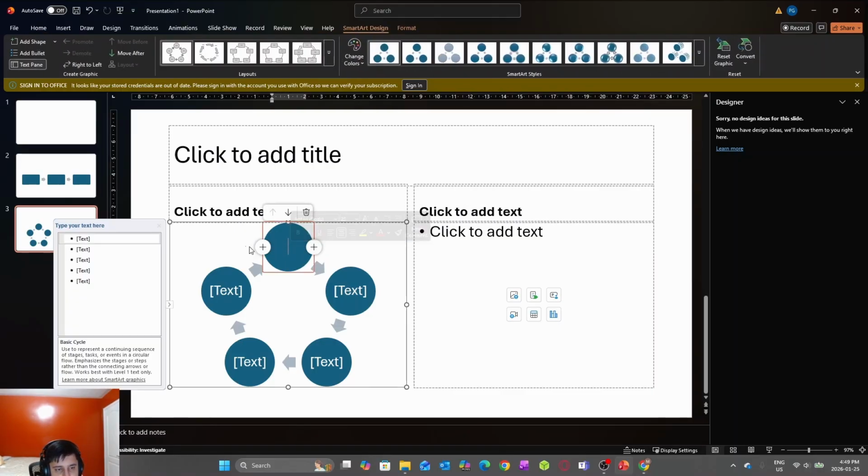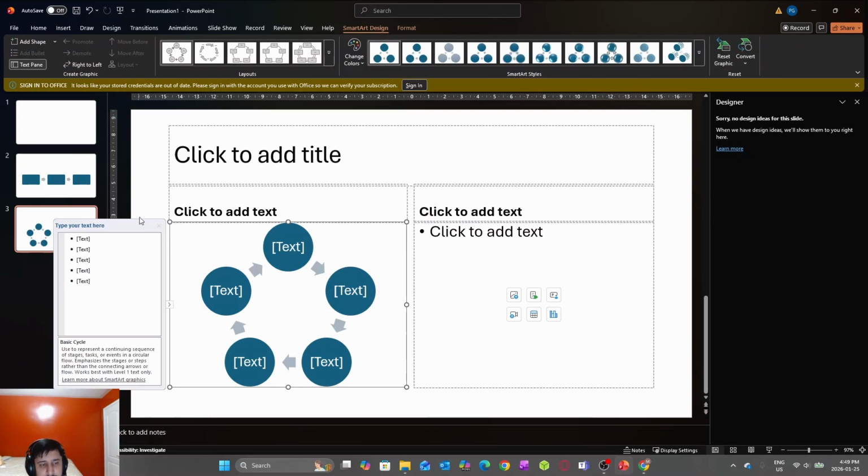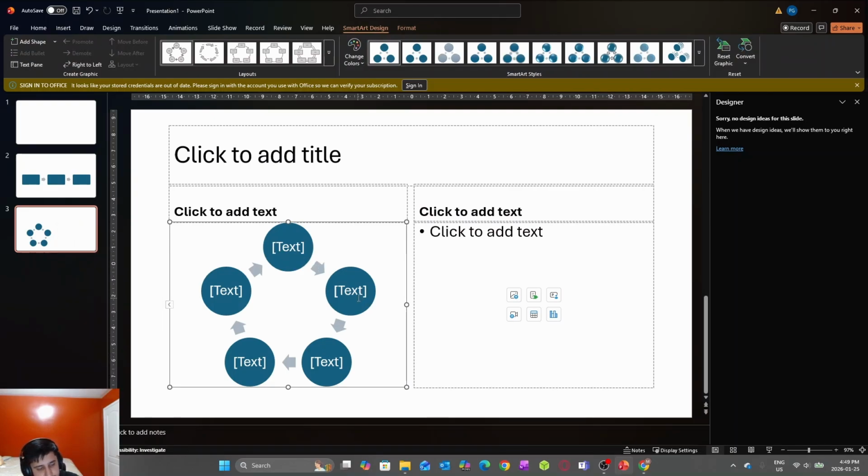And now let's say I wanted to do a process. I could be like, okay, well, this is the first step, this is the second step, third step, fourth step, right? And again, we see how good this is at conveying information, right? Because it's fundamentally a really good graphic to use. So there is that. And that's sort of how you simply create one or insert a SmartArt graphic, right?